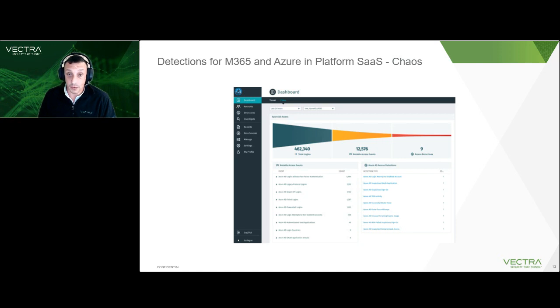So from this page, we are able to see the detections of interest, and this will open a new window when the hyperlink is selected. Now, with the active detections within that category displayed, we're able to pivot from the Chaos dashboard to the detection page, and it will give the analyst the ability to identify upticks in Azure AD access detections.